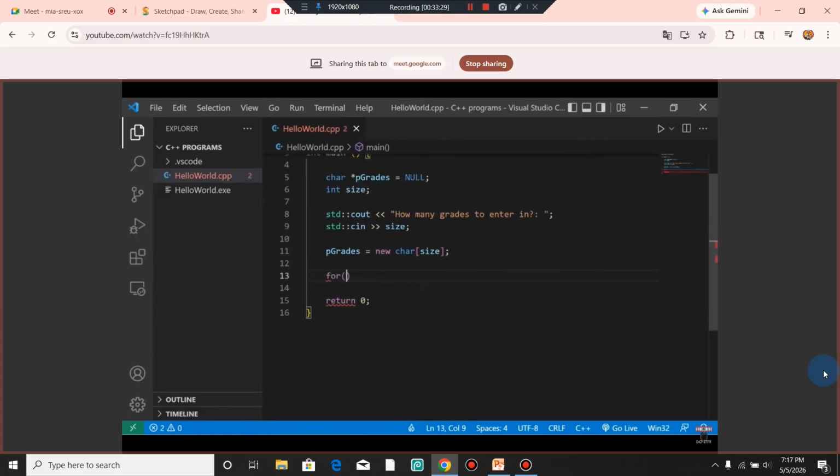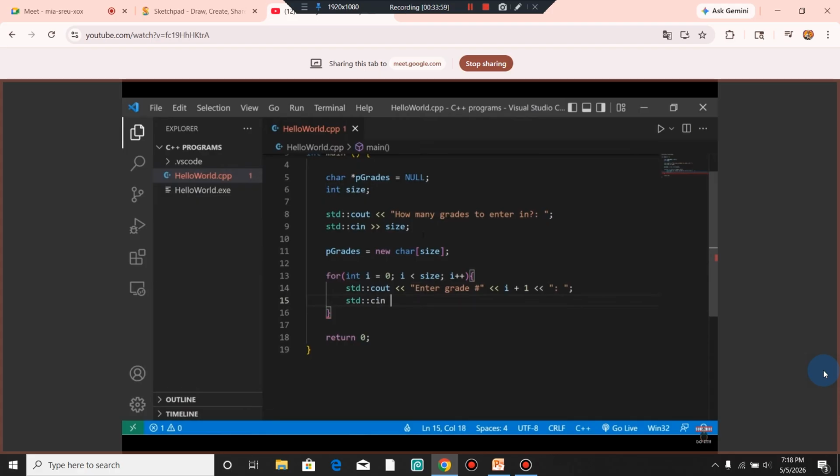I'll just create a for loop so that we will ask the user to enter in some grades. Int i equals 0. I will continue this as long as i is less than size. Increment i by 1. Standard output: Enter grade number, i plus 1 because i will be 0 to begin with. And I'm just going to add colon space afterwards.